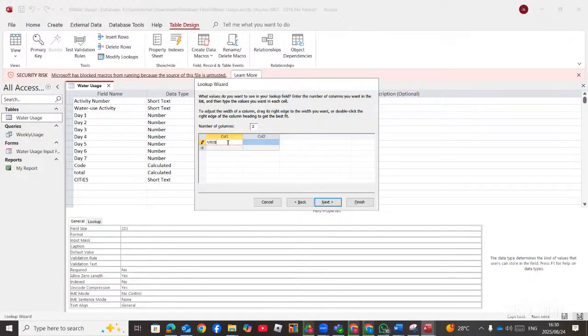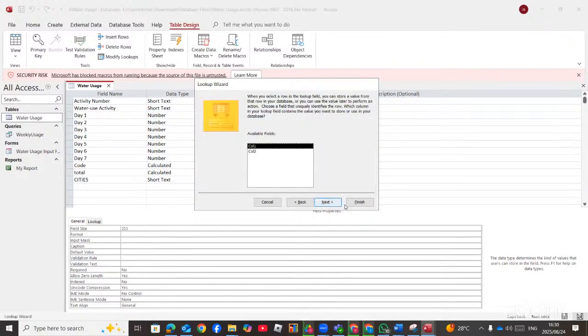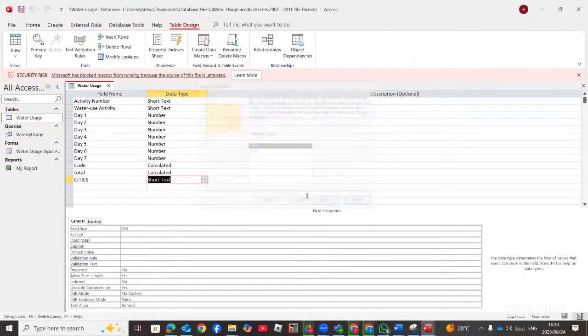Let's say Vryburg, Cape Town, Pretoria. Now, if you want to know the province of that one, Vryburg is Northwest, Cape Town, Western Cape, Pretoria, e.g. Now, you go to next and then you finish.